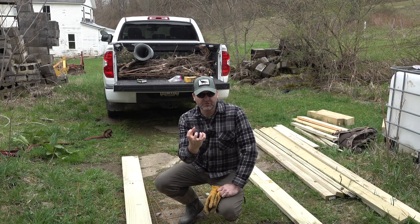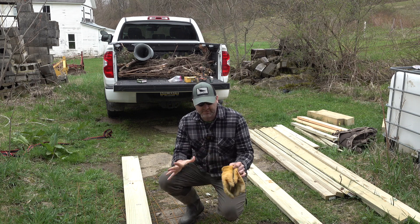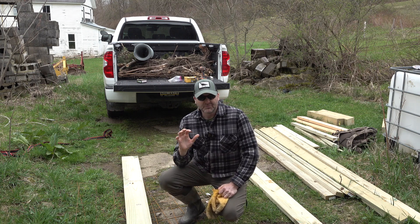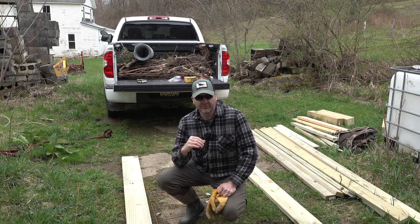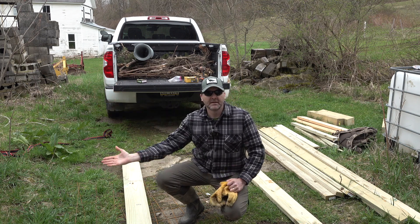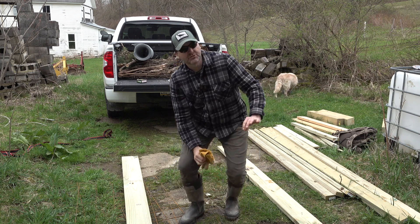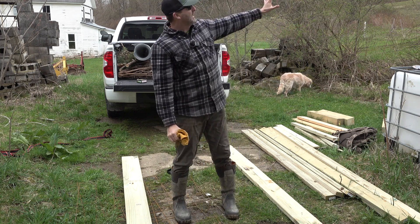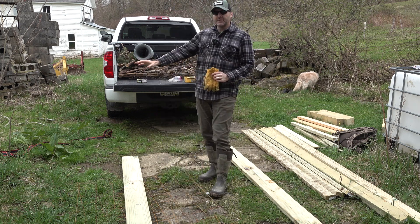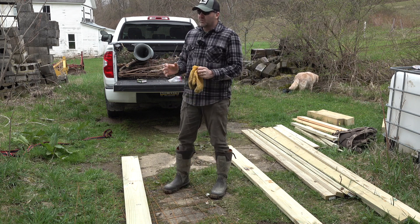It's air pruned, so it's going to be up off the ground and the roots can grow down, but they won't be in touch with the ground. The roots should reach the air and then spread and get good root development. I'm a little worried about them drying out when I'm not out here, but I do come out here frequently during the summer. We have eastern sun on this side — it comes up over this way and goes to the west. We have next to us some sumac trees and a big maple tree, and I think these trees have done well because they don't completely dry out.